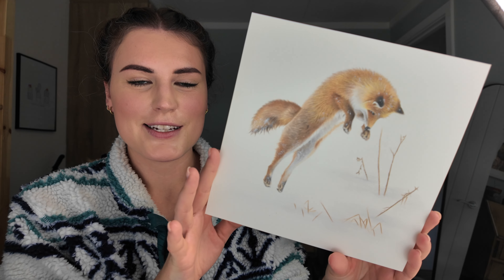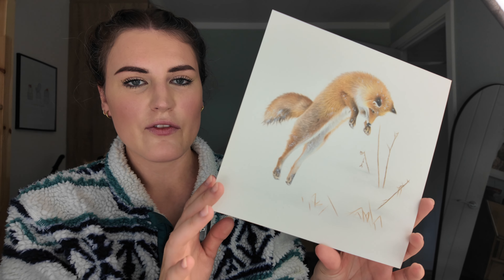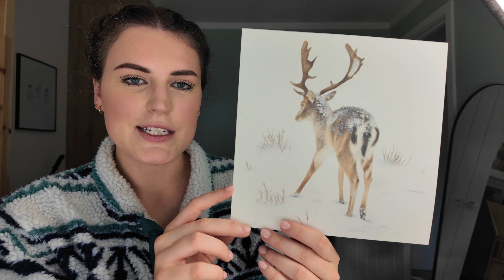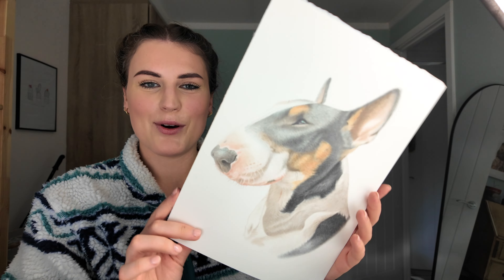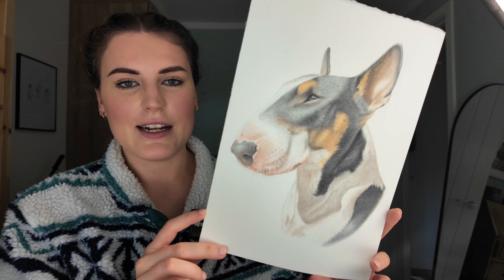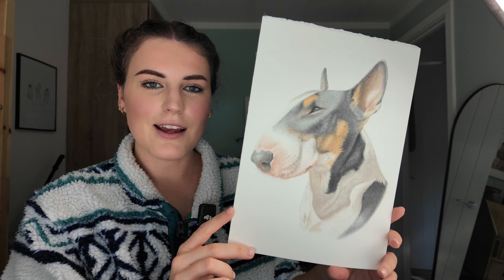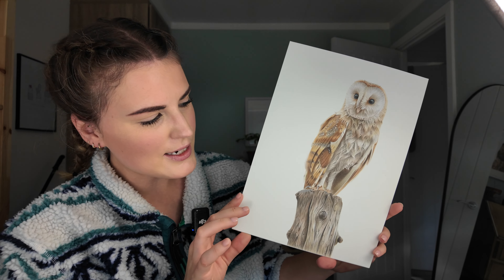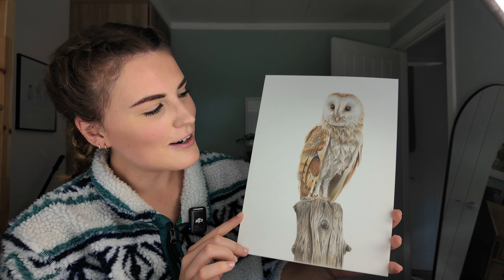This is a Christmas card design of a fox looking for mice in the snow, and another one in a similar style of a deer with some snow — I really liked the style of those. This is my portrait of Paddy that I did, which is the Bull Terrier YouTube tutorial — done on Arches hot pressed. I need to get that framed actually, something I'll probably just never get round to doing. And this is the other barn owl — very similar to the pastel one — a Patreon tutorial. Really, really nice.